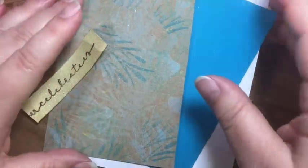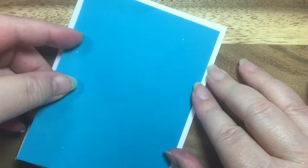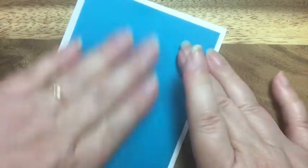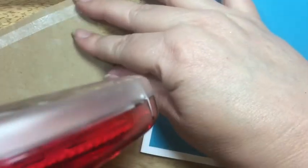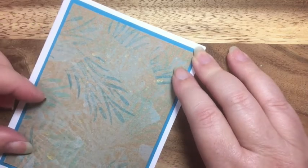We're ready to put everything together. All right, so I have my card base here, and then I cut out a piece of lightweight blue paper to go on it. So we're just going to run the tape runner on that. You can use any kind of adhesive you want. And then I'm just going to eyeball it into the center of the card. And then we have the background piece that we made, and I'm going to tape runner that as well. And once again, kind of visualize where I want that and stick it down.